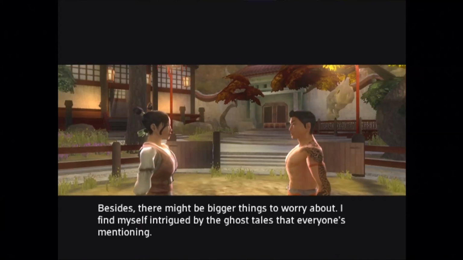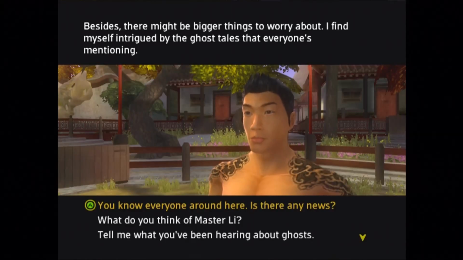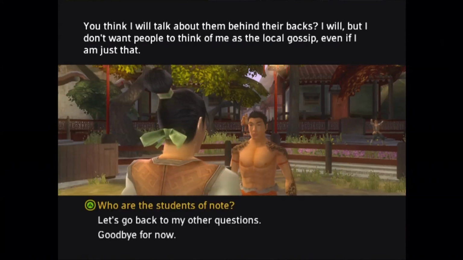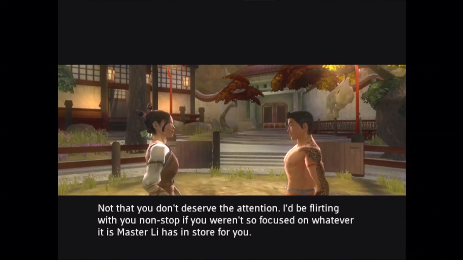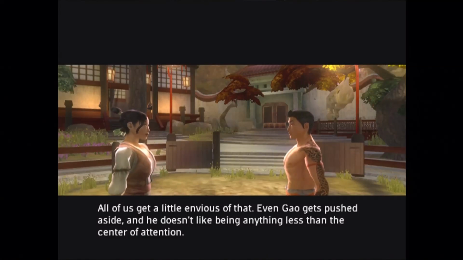I find myself intrigued by the ghost tales that everyone's mentioning. You think I will talk about them behind their backs? I will, but I don't want people to think of me as the local gossip, even if I am just that. Of note? There's only one student of note, and that would be you. Everyone else, even Dawnstar, is just a background for you and your supposed destiny. Not that you don't deserve the attention. I'd be flirting with you non-stop if you weren't so focused on whatever it is Master Li has in store for you. All of us get a little envious of that.